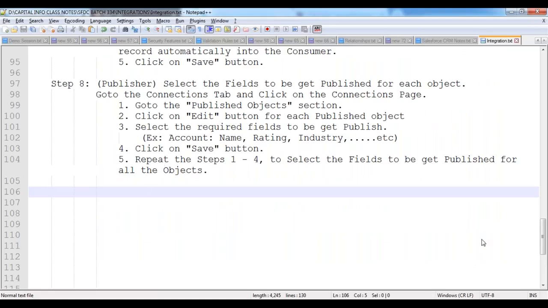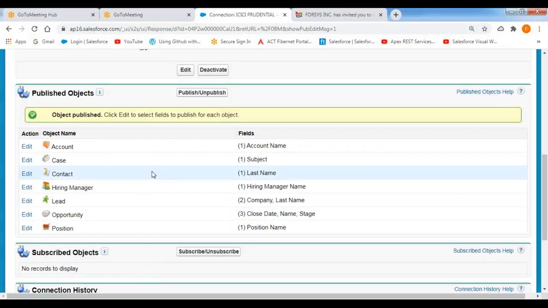That means whenever I'm publishing the account object, all the fields of that object will be published? No. I would like to publish only some set of fields, only some fields information I would like to share with them. Some fields are very confidential to me, so I don't want to share that field information with those people. So in this case, what needs to be done? At that time, we indicate what fields you would like to publish, and we can specify those fields. So can you please go back to step 4?